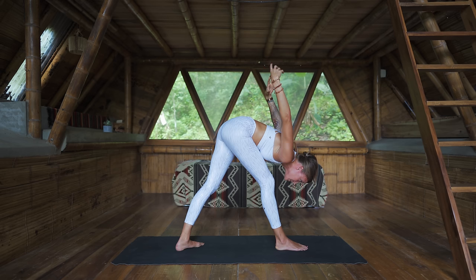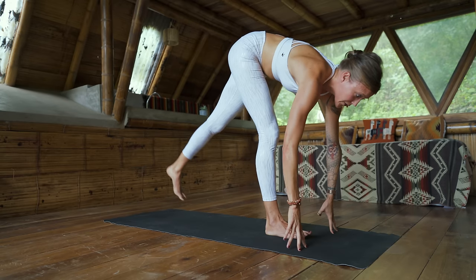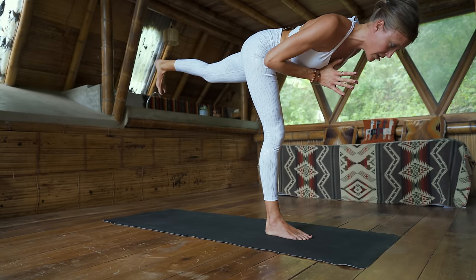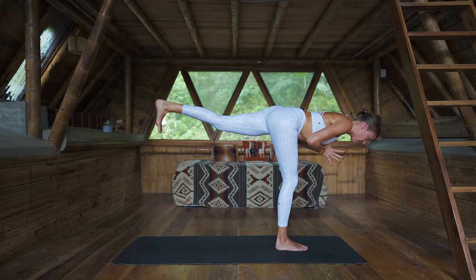Release the hands if you had them interlaced behind you. And shift forward, warrior 3. Left leg floats up. Palms at the heart. Lift in the chest. Retract the shoulder blades together. And flex the left foot. Engage the left quad.